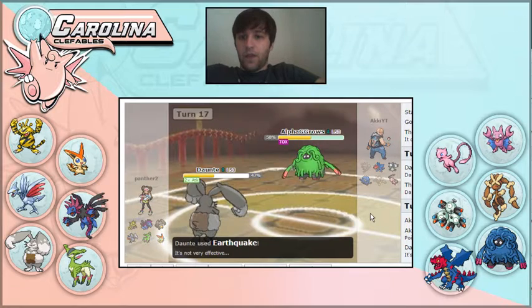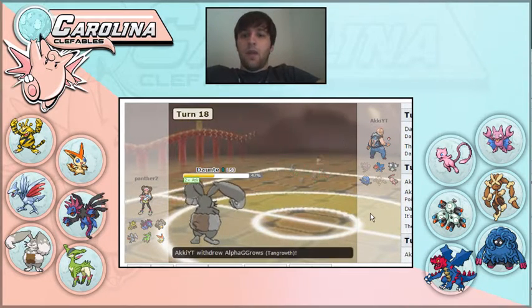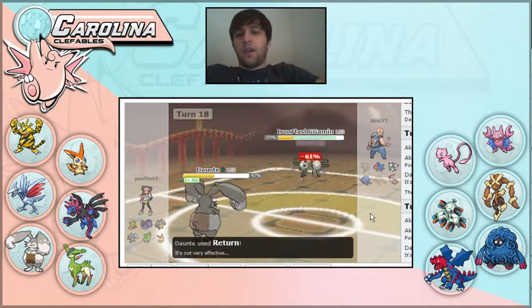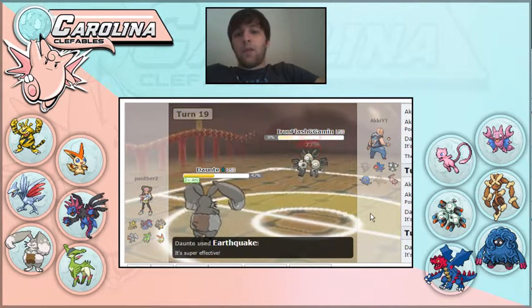So he goes out to the Tangrowth. As you can see, that still does massive damage to the Tangrowth. I'm not sure why he made that switch. You have to watch his side to figure that out. But I go with the Return here because it's guaranteed to pick up the kill on the Sp. Def Tangrowth at this point. So we pick up the kill on the Magneton.